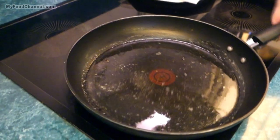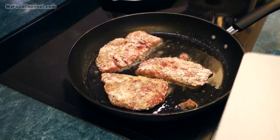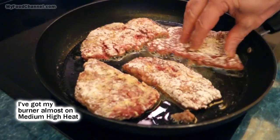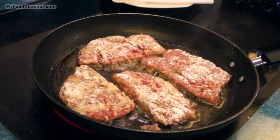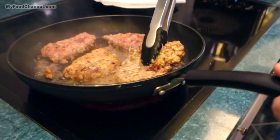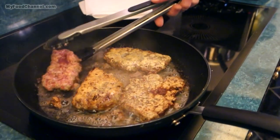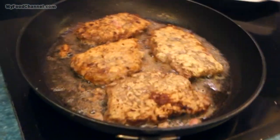I think our oil is just about hot enough. I went ahead and fixed a plate with a little paper towel on it to put my cooked steaks off to the side. So now we'll just throw our breaded steak in here. We're going to give it about three minutes on this side before we flip it. It doesn't take very long at all to cook, but you don't want to fool with it until that crispy, crusty side solidifies into a crunchy breaded delight. All righty, so it's been cooking for about three minutes, so I'm going to go ahead and give it a turn and let it cook on the other side. We're going to do the same thing and leave it alone and let it cook up and crisp before we fool with it anymore.